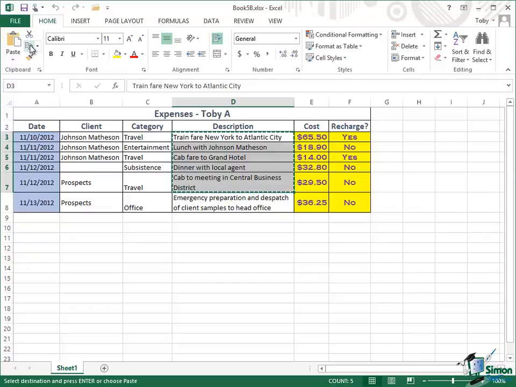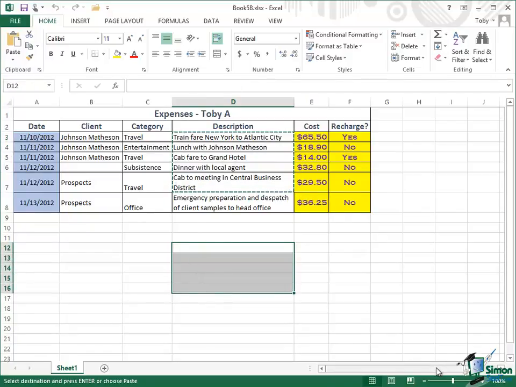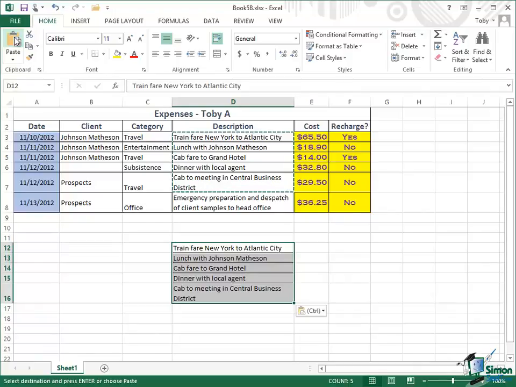Now once you've copied a selection like this, you can see what some people call the marching ants around that selection, just to remind you what you've copied. And if I now select 5 cells elsewhere in the same worksheet and click the paste button, note that once I've done a copy, the paste button is enabled. I will paste those 5 cells into a new position. Now notice that in pasting them, Excel has made the 5th row taller to accommodate the taller content in the 5th cell. So that's a very basic copy and paste.